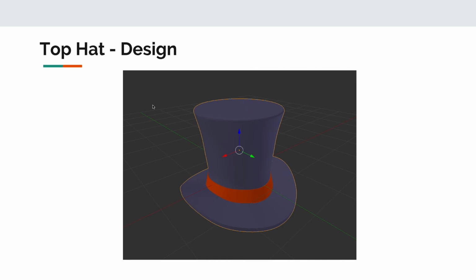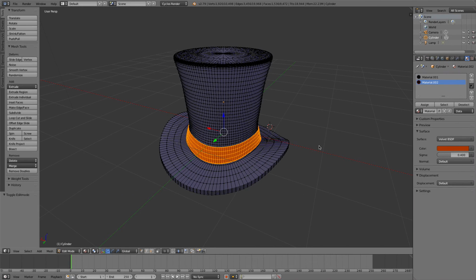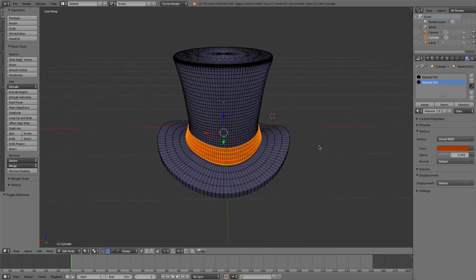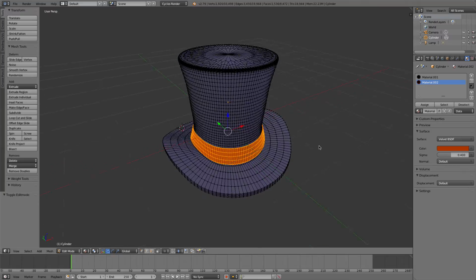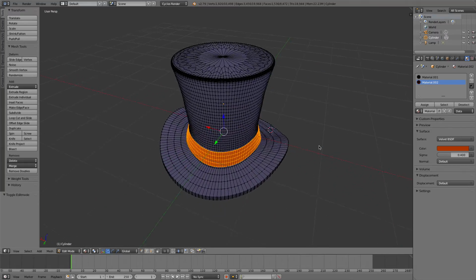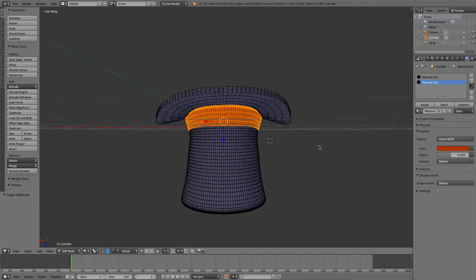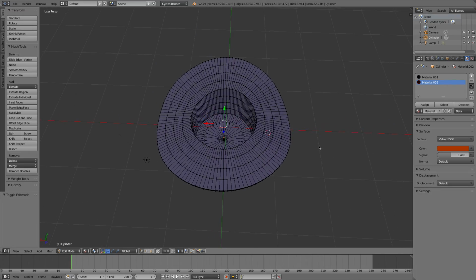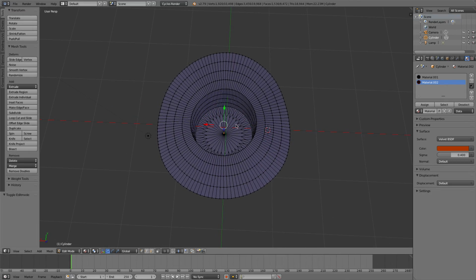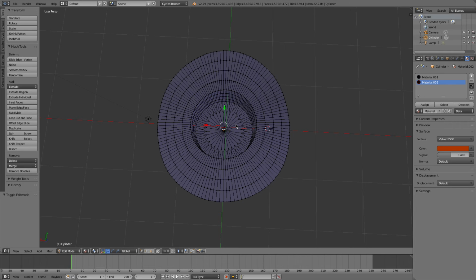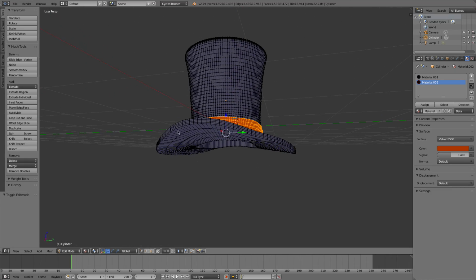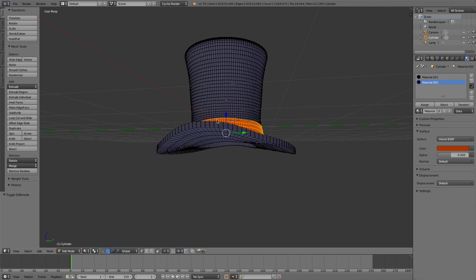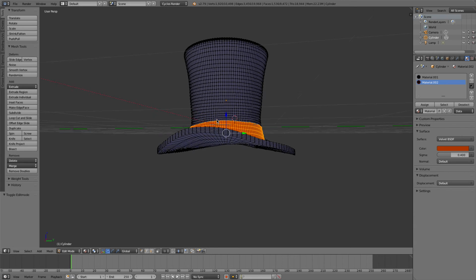If I show you in the Blender software, here is the edit mode. This is the part where we extruded inside and upwards so that we can give some room to wear it perfectly. These are the parts where we took it upward to give it this kind of shape.